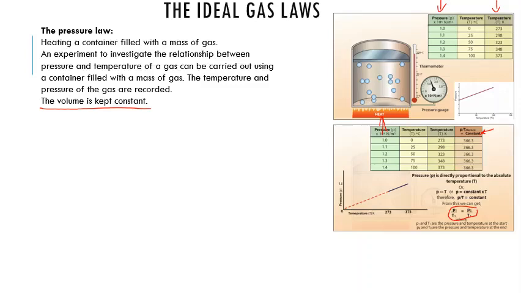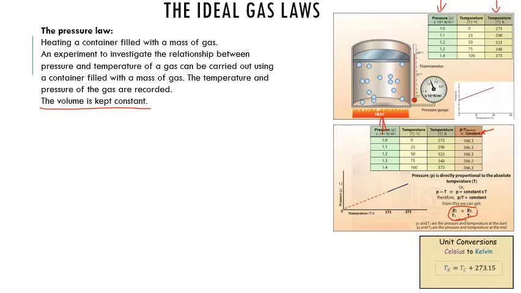The thing is that when we put the temperature in Celsius, the straight line wouldn't start from the origin because the pressure wouldn't be 0 when the temperature is 0 degrees Celsius. 0 degrees Celsius is a regular temperature that can happen anytime. In any country, the pressure doesn't drop to 0 because pressure being 0 means the gas will literally stop moving. But when the temperature goes to 0 Kelvin, which is a very low temperature, that's when the pressure is considered to be 0.